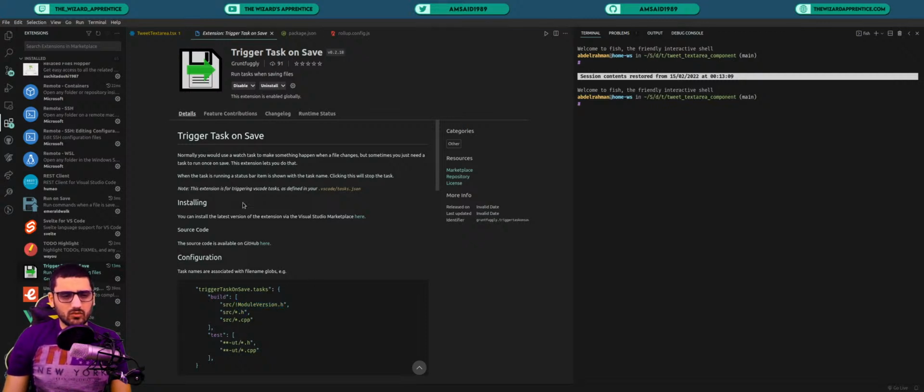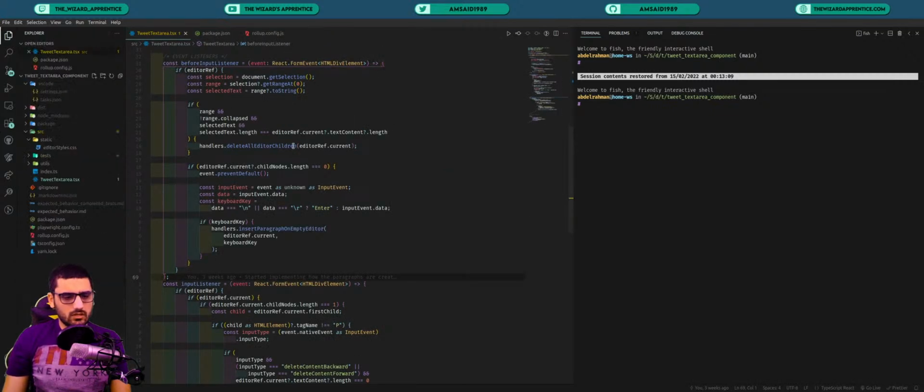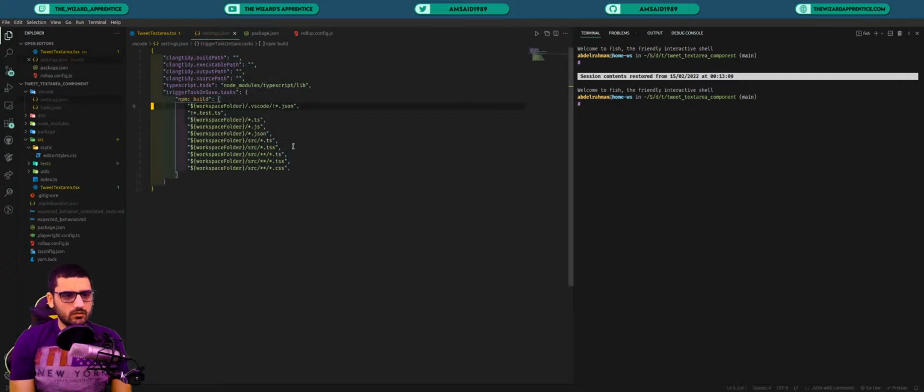I'm not going to go too much into this extension, but it's called trigger task on save, and I have it defined in here, and it runs on a lot of different files that we have.